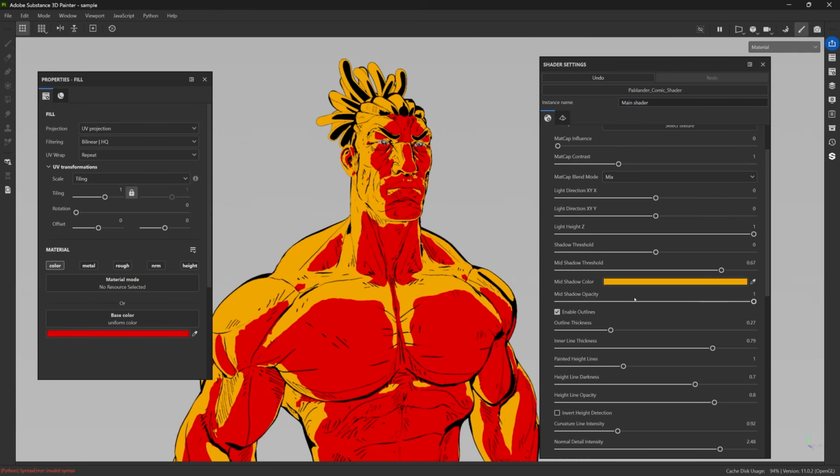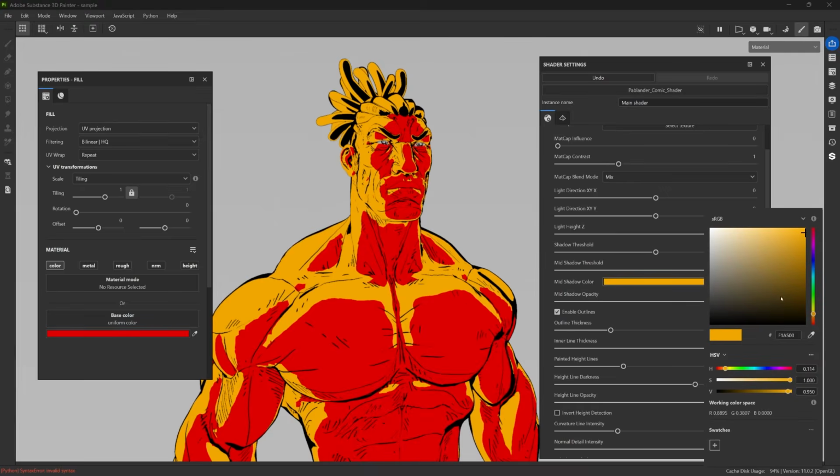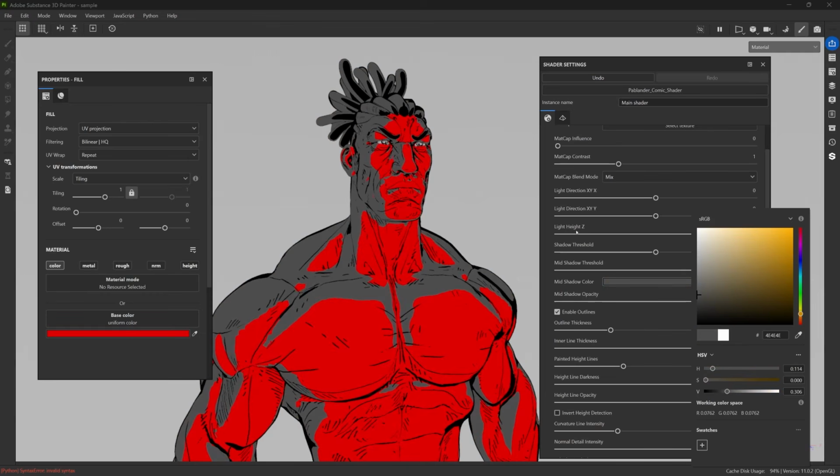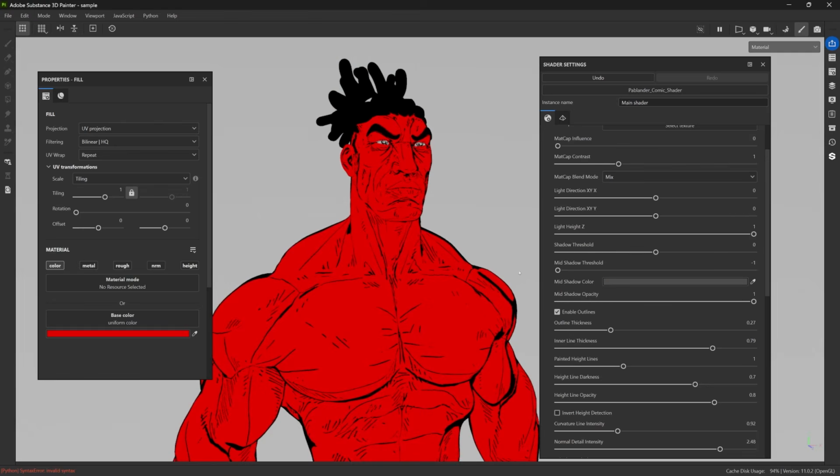Personally, I just want to have the option in there, but it doesn't mean that I'm going to use it all the time. So I could just take this, leave it white, just so that I can really see what is going on. Or actually, let's make it mid-gray or dark gray, and I'll show you something else. Let's reduce the threshold to 0 or to -1, just so that we can see the next thing. Now, I called it the mid shadow because we also have the proper shadow threshold, the one that reacts to the position of the light.